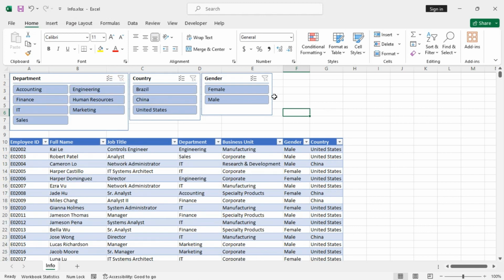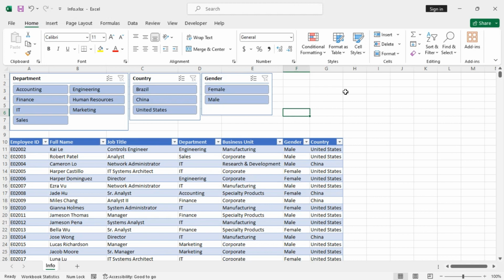Now you can just freeze the top 9 rows to, let's say, lock the slicers. Then even if you scroll down, the slicers won't be moving because the top 9 rows will be frozen.